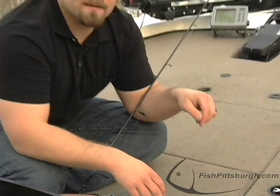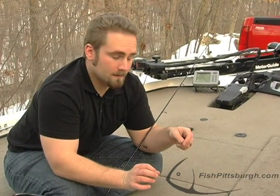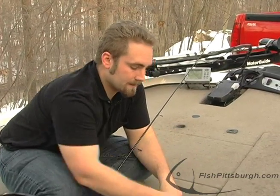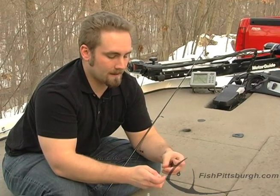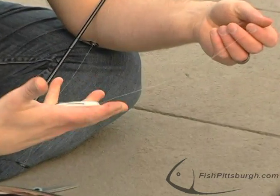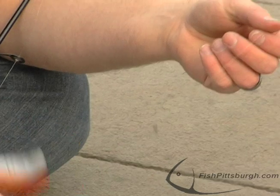If you find that you need a slightly greater fall rate than just what the lure can give you, take a small split shot about 6 inches up the line and just pinch it on your leader. That'll help give you a little bit of drop.